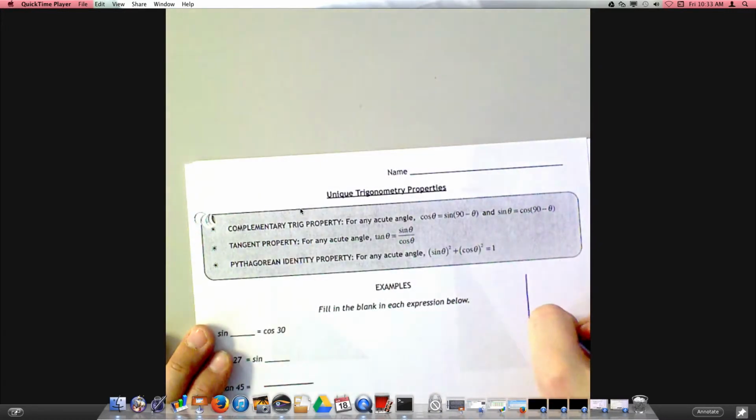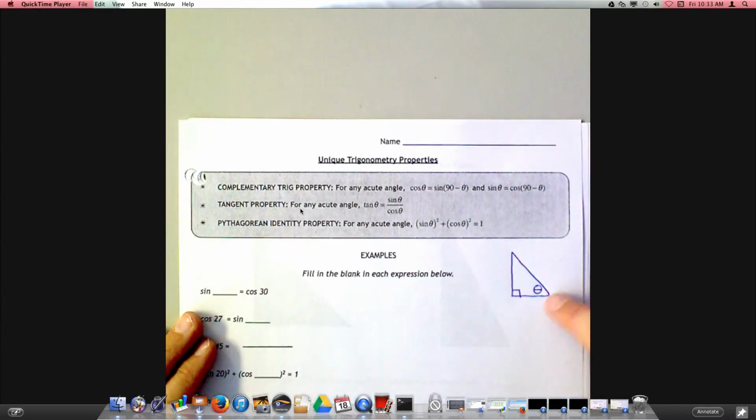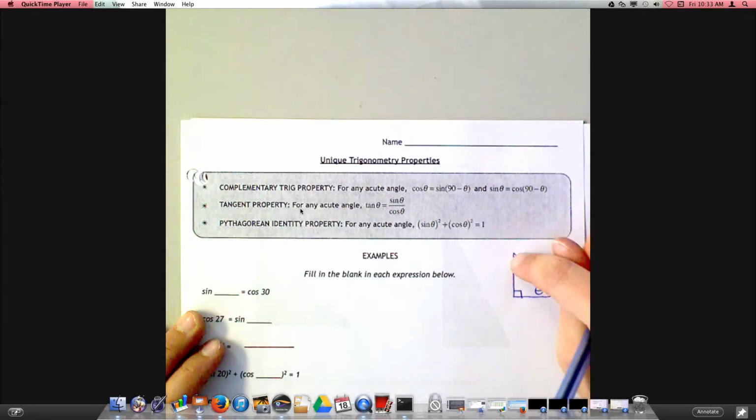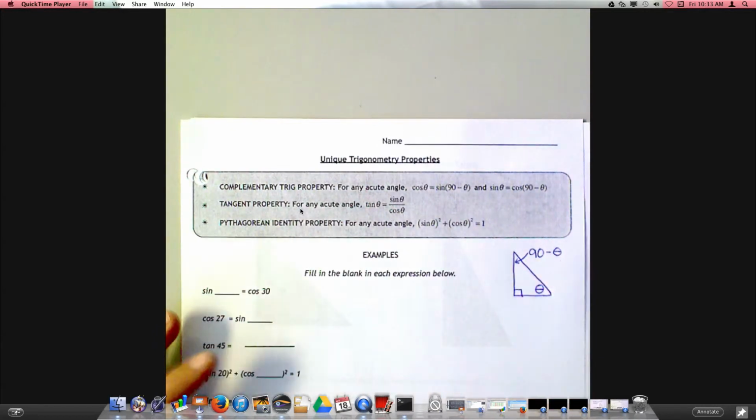In a triangle, let's say I give you this angle. This is a right triangle, by the way. If I give you this angle, how do you find this angle up at the top? Minus 90. Okay, remember yesterday I showed you that shortcut that you could just do 90 minus theta? 90 minus whatever that angle is. So if I gave you a 30-degree angle, you would do 90 minus 30 and get 60. If I gave you a 55-degree angle, you would do 90 minus 55, get 35.